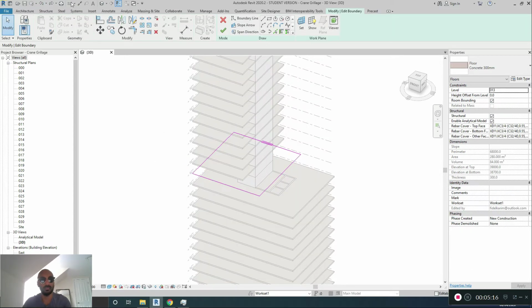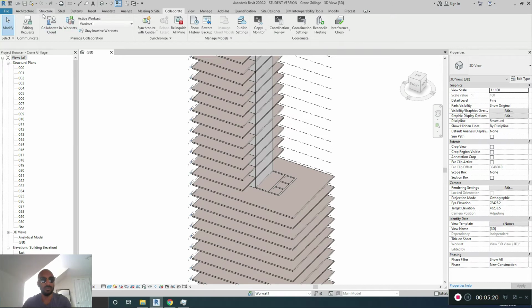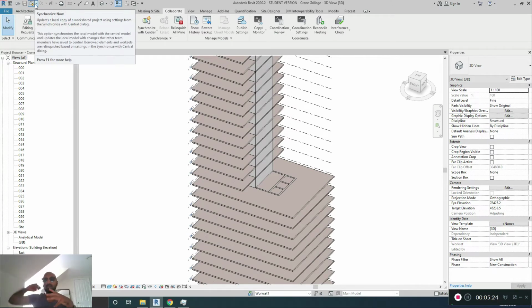I thought I could save a local model. Anyway, what synchronize will do is send up all my changes to the central model and download all the changes from everyone else into my model. Yeah, send all my changes there, and then download all changes, including mine and everyone else's, down to my model.